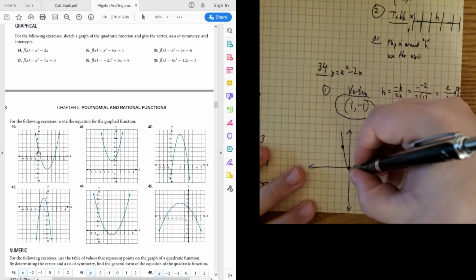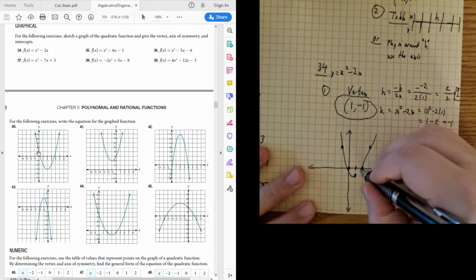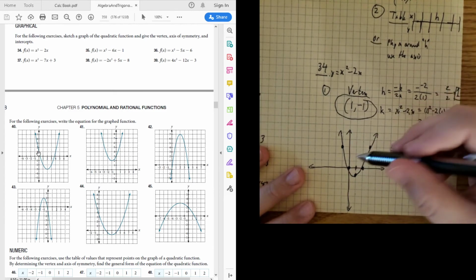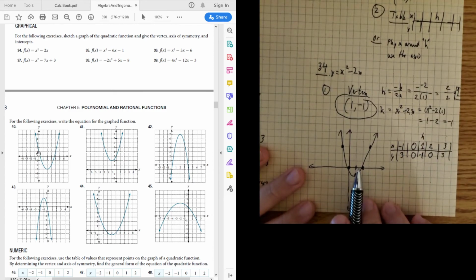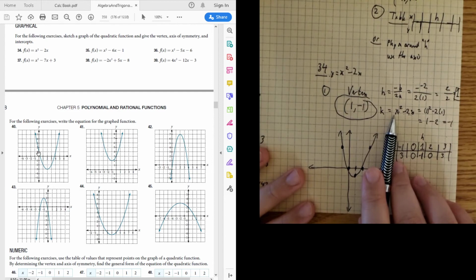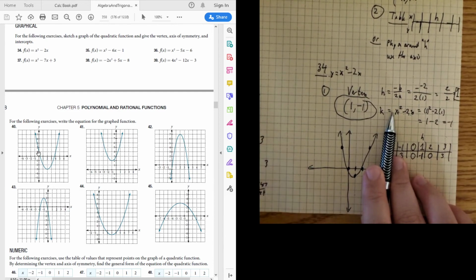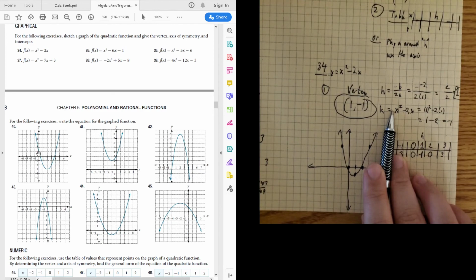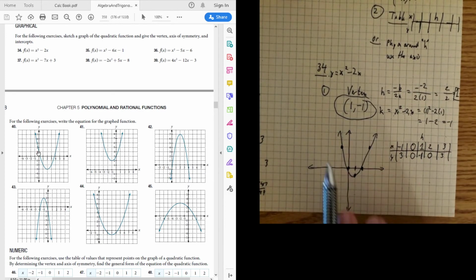A couple things to note here. 1. You notice these points make this nice U shape. Number 2, I can predict that because if I look at my A value is 1. 1 is bigger than 0, as we talked about before. If you want to know whether something's going to be a maximum or a minimum, it matters whether the A is positive or negative. Since A is positive, we know it should open upwards, which means this should be a minimum.